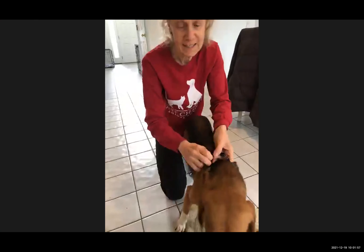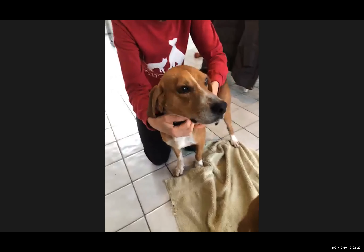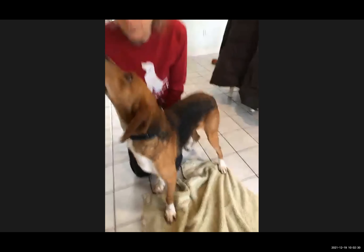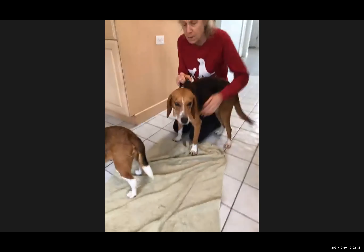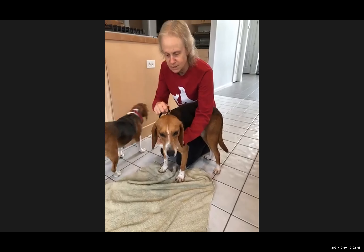This loving boy is Buster. Buster arrived yesterday after being at our sanctuary in South Carolina for a few weeks getting his heartworm treatment done. He's very loving but trying to show you his back side instead of his adorable face. Buster's about two years old, 32 pounds — probably a beagle with a hound mix because he has the beagle face but super long legs. He's wonderful with other dogs.